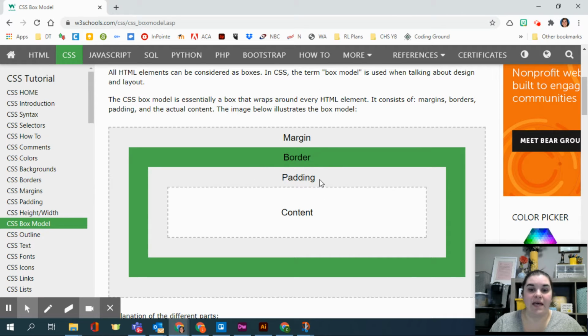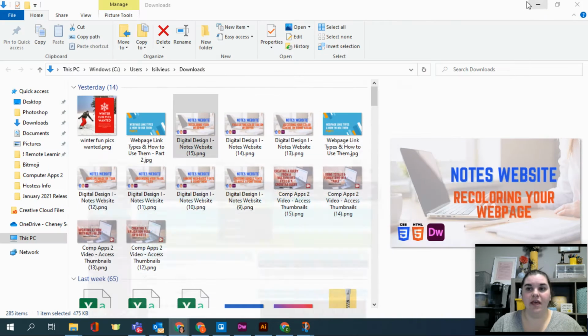So what we need to do is add some padding to each of our elements. Now, remember, and you can see it here in this image, when you add padding, border, or margin, it increases the height and it increases the width because it's adding space. So you can't keep the same spacing that you had before, which is where the challenge comes into play.